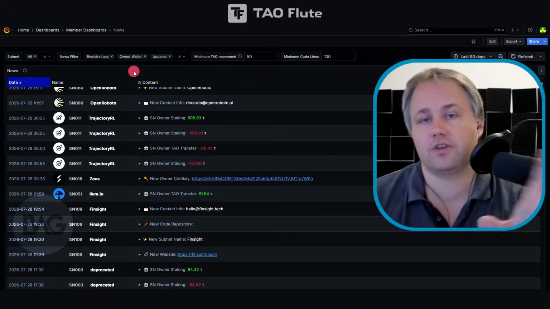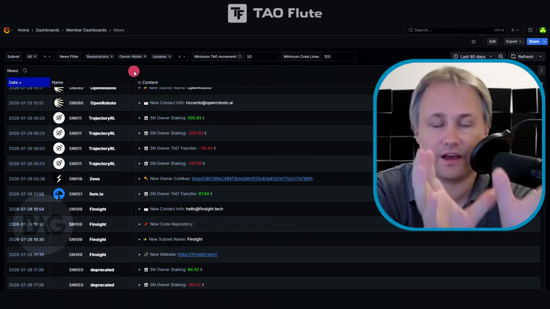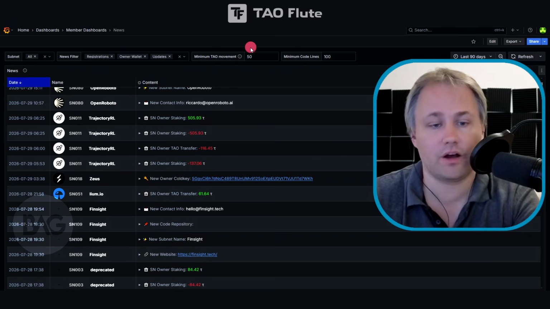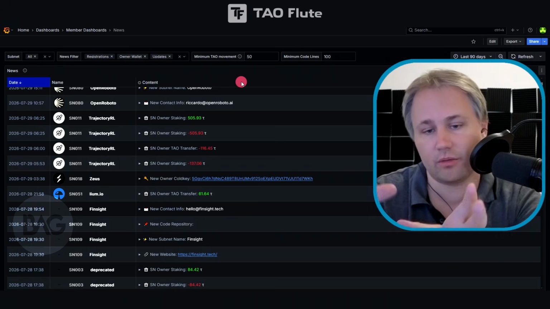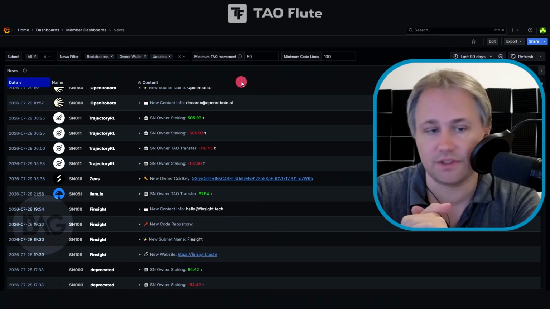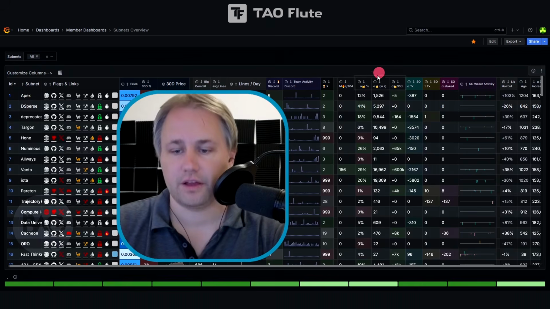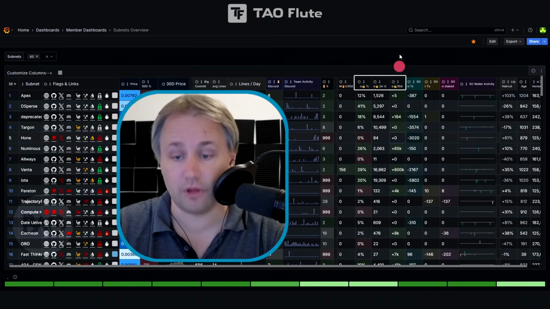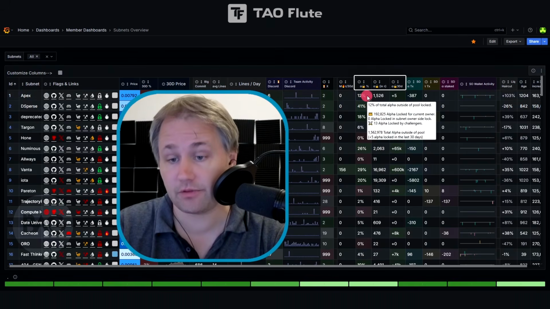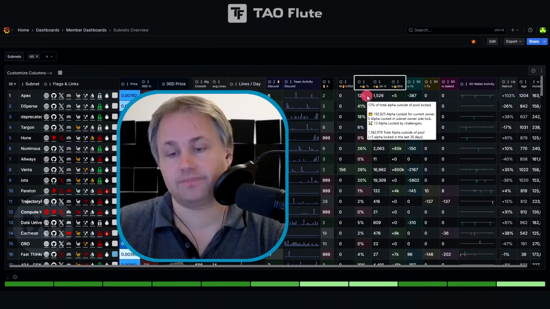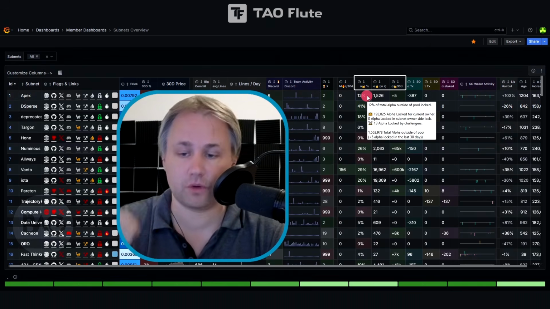And so with the news, you can really tweak it to exactly how you like it. Then just save the URL and say, okay, these are the things I really care about. I'm just going to refresh this page once a day and then just see what's the latest here. And so these three columns here are all about locks. Again, if you hover over top of them, you can get more information. And if you click on them, you can see source information.